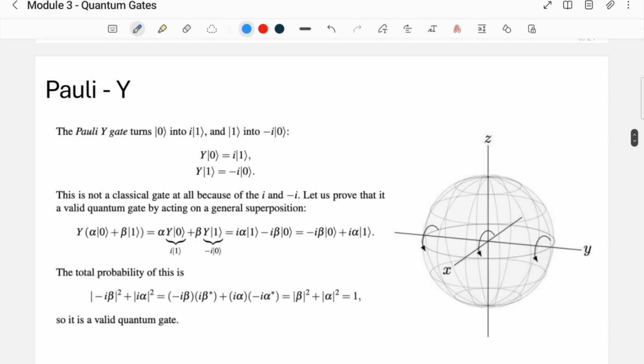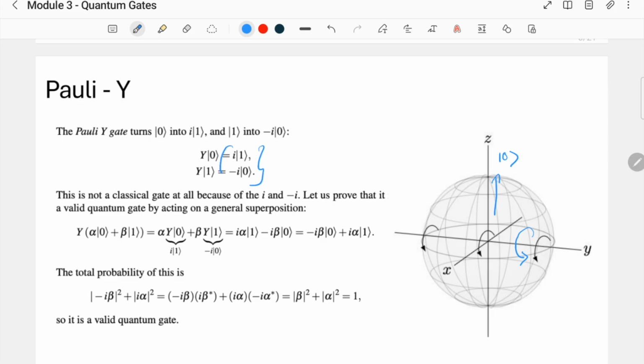The next gates, Pauli Y and Pauli Z, are pretty similar to this. It just changes the axis of rotation. So if we consider the Pauli Y gate, it rotates any given state along the y-axis. That's pretty simple. What it will do to the 0 state, which is here, is rotate it along the y-axis by 180 degrees, and we will obtain the states as follows.